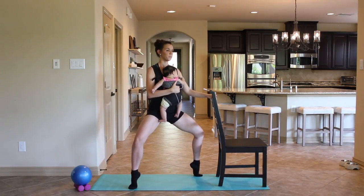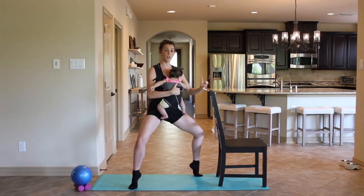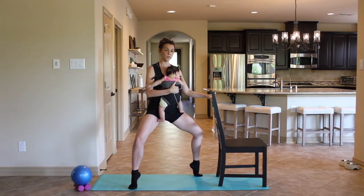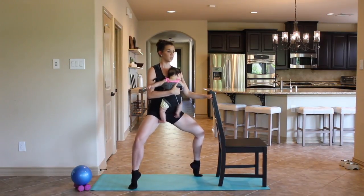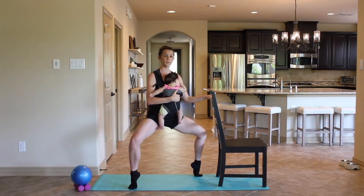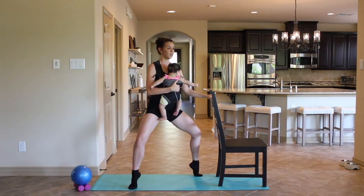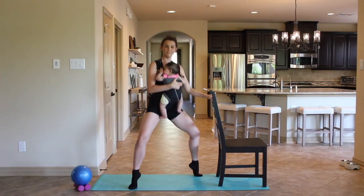Eight more here. Press down for eight, seven, six, five, four, three, two, and one. Now knees press back and drop, press and drop, press and drop, press and drop. So just combining those two movements right here. Tall, straight spine, you guys, we're almost there. Give me eight, drop, seven, drop, six, five, stay low, four, three, two, and one. Lift all the way up from the top.